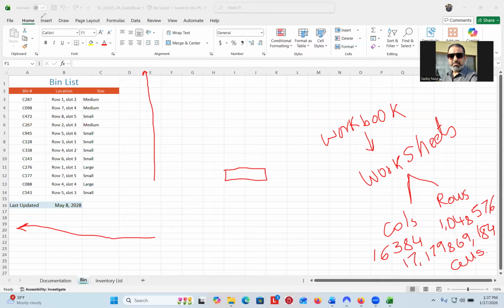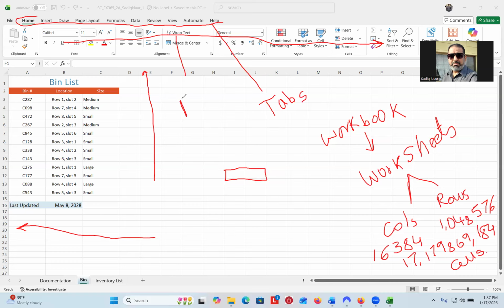Now, you see here in the top, all the way to the help, these are your tabs. And then below the tabs, this area all the way to the end here, this is what we call the ribbon.